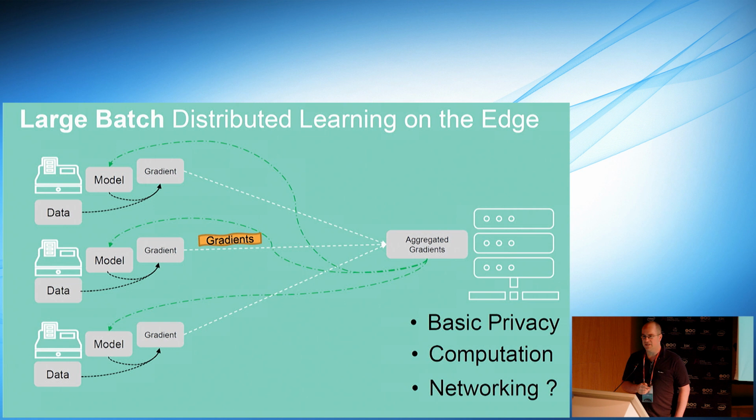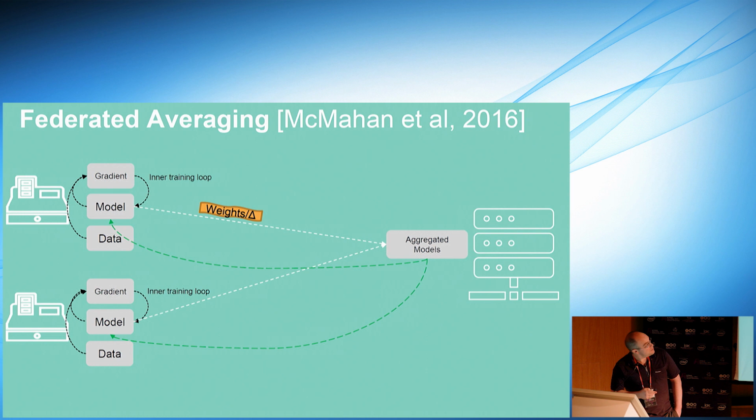So that's where federated learning comes in and says that, well, maybe not. Let's not send over the network each and every time, but let's have local iterations of training be performed on the edge device. So now you're doing your training on the edge device for quite a few cycles, using the data and the model to get a gradient, and then again to get a new, updated model, and again for quite a few phases, and then send the model, the weights or the deltas between the previous model and the current model, whatever works best, to the server.